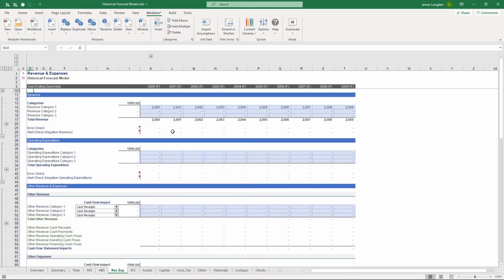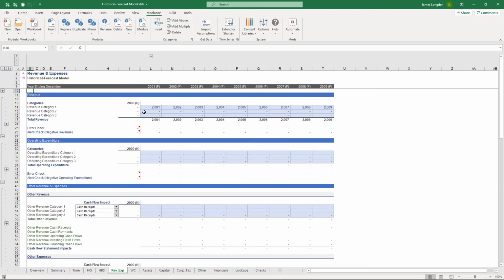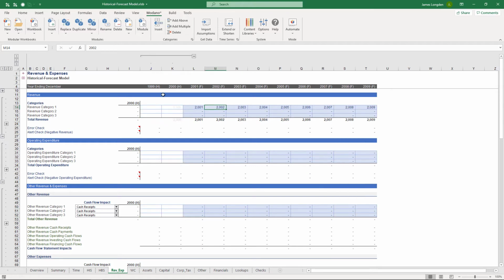By comparison, if I show you the same model in a historical forecast structure, what you'll see is the location of my data in the column relative to the time period stays consistent. So for example, with this model, again a similar kind of structure, 10 years, 2000 to 2010, and each of the revenue items is located within each year, so you can see the consistency. With this model, to the extent that I've moved through the year and I'm now at the end of, say, 2000, my change is actually going to have a hide show impact on the model, so that all that actually happens is I can no longer see the columns that were previously forecast and are now historical.